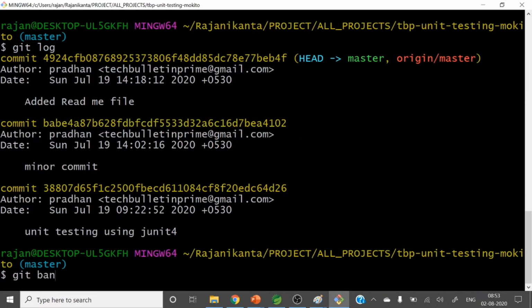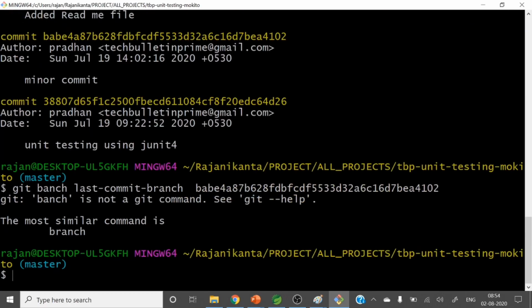Then git branch, some branch name, last commit branch. Then here you can pass that hash.